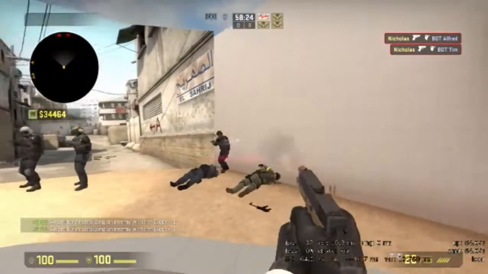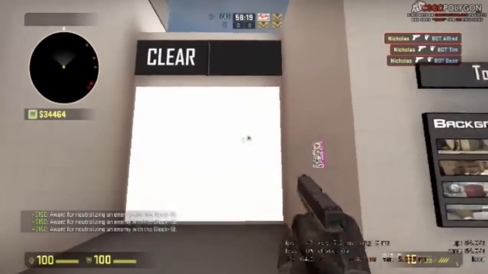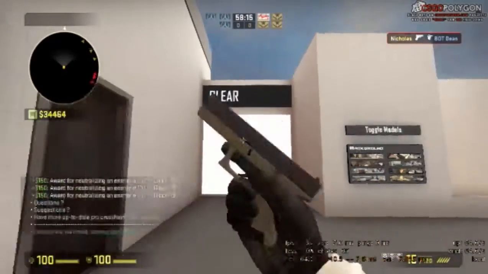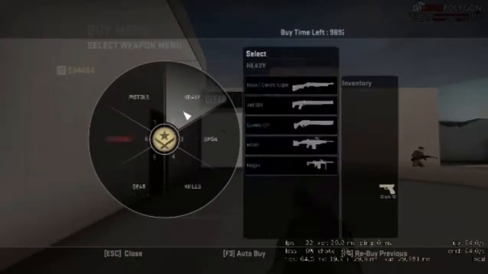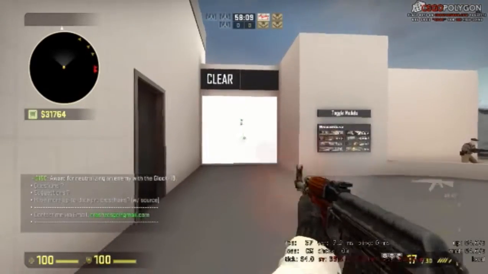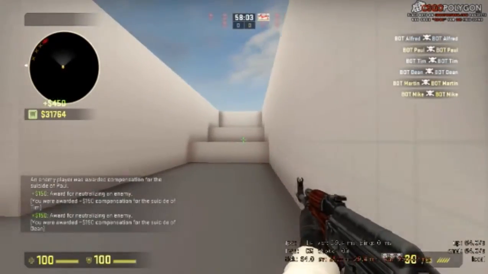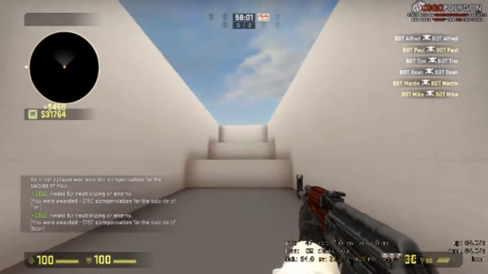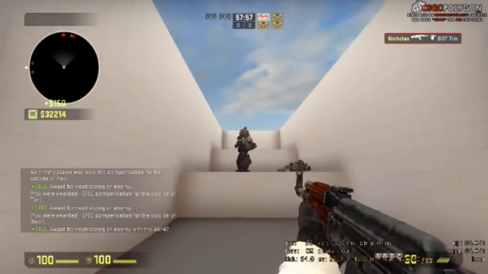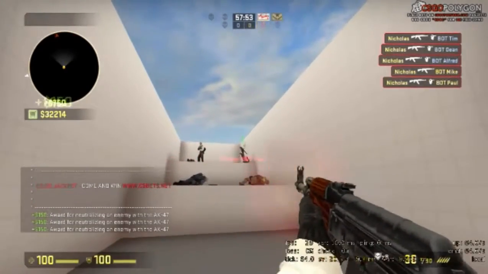Just to practice your aim or whatever. You want to shoot at this, see if you like your spray pattern. And then get rid of it. Reload. You come over here. Different angles, wait for them to spawn, hello Tim, hello Paul, just kill all of them.